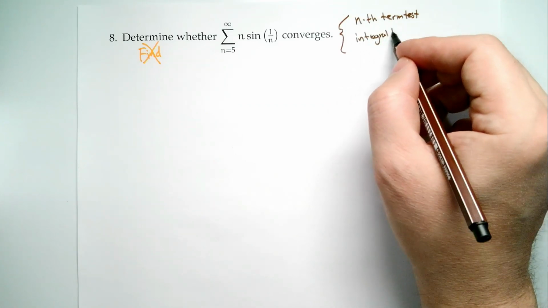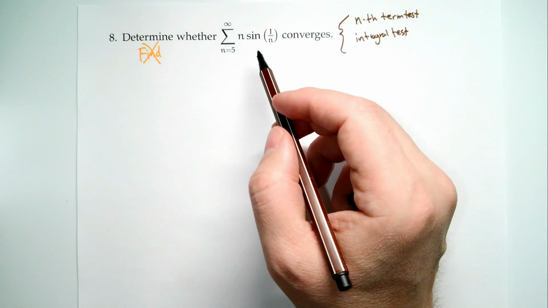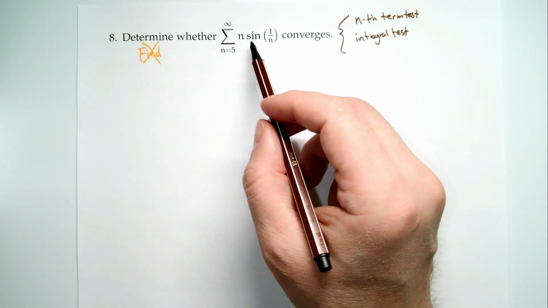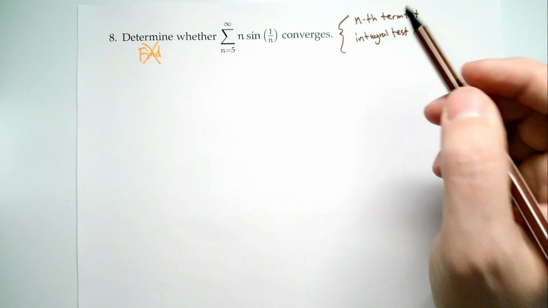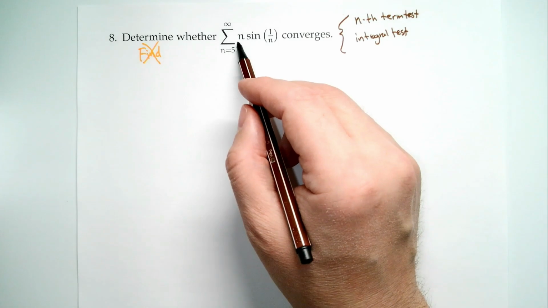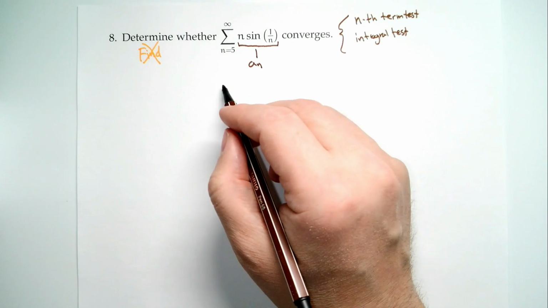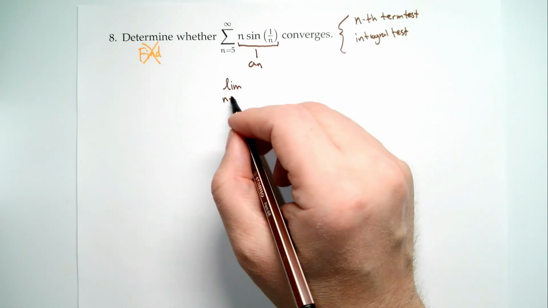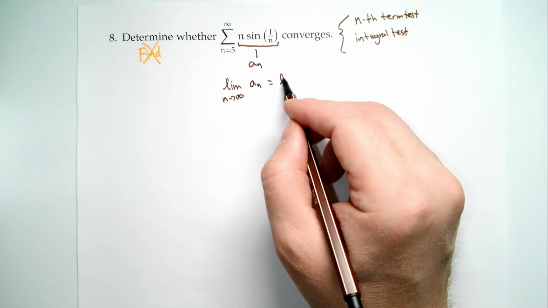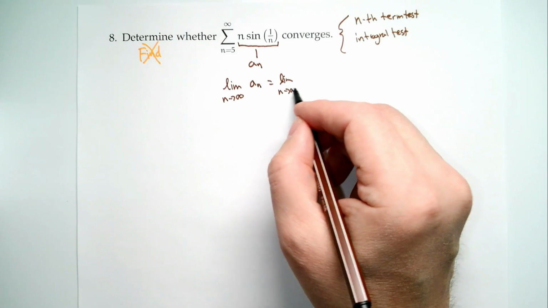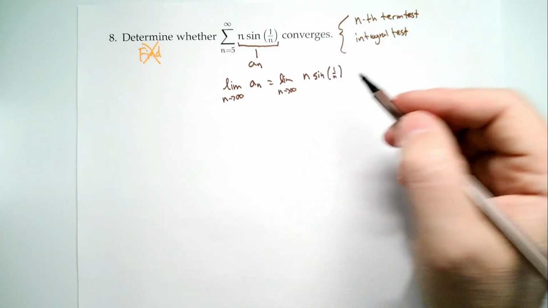Now, the integral test says, suppose this were a function and you integrated it. Well, what would happen? That would be the function x sine 1 over x. I don't want to integrate that. So let's think about the nth term test, because that looks like there's a chance. The idea here is this is our a sub n, and let's look at the limit as n goes to infinity of a sub n. Well, that's the limit as n goes to infinity of n sine 1 over n.